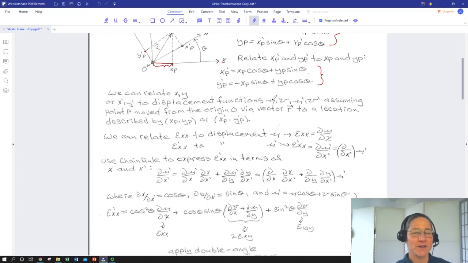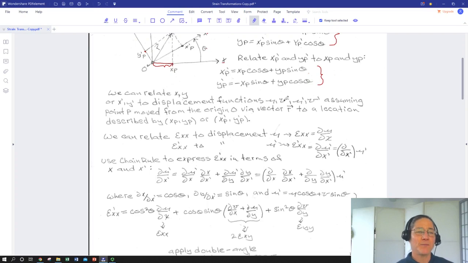So you're going to take a point in our xy system, and it will move over in the x direction according to some function u, which could be a function of x or y or both. And v is the amount of displacement in the y direction, reference coordinate system again, based on its initial position versus x and y, whatever that was. Same thing with u prime, v prime.